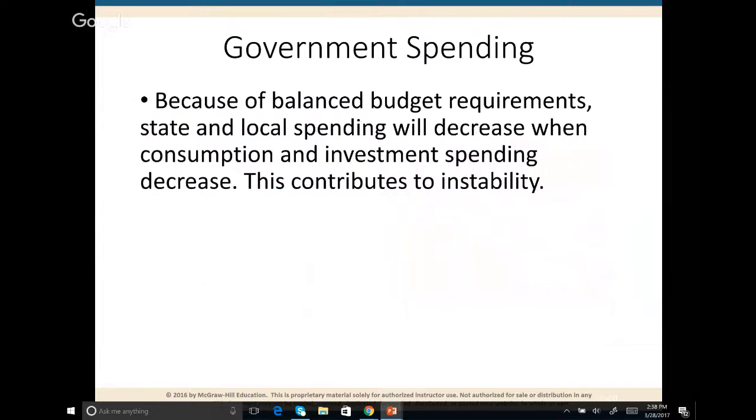And the next one is government spending. So government spending here, this is how much our government is spending on their purchases. And then the government spending is independent of price level. So government doesn't care about what the price is. Government has a fixed budget. So it's a budget requirement for government.